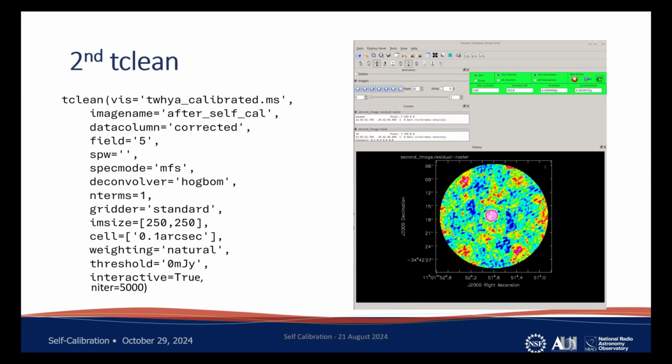You could also do A for amplitude, but to begin with, we always start with phase only. And ref, I believe, is just the reference antenna. And gain type is just different ways to get the calibration solution.